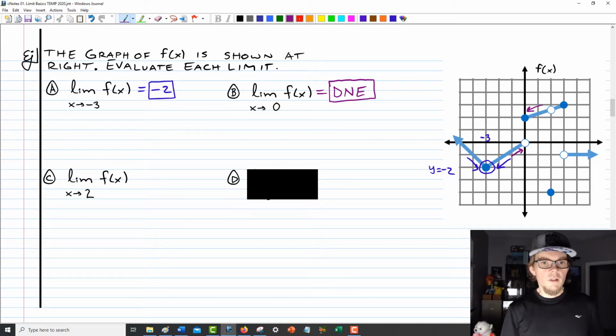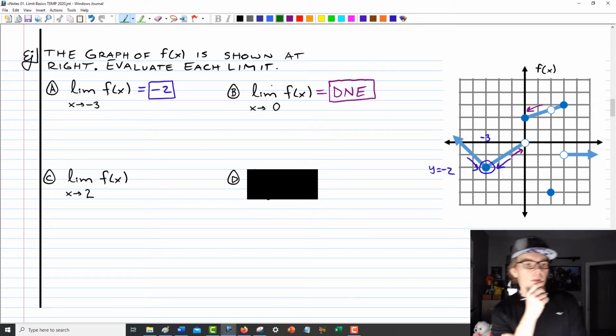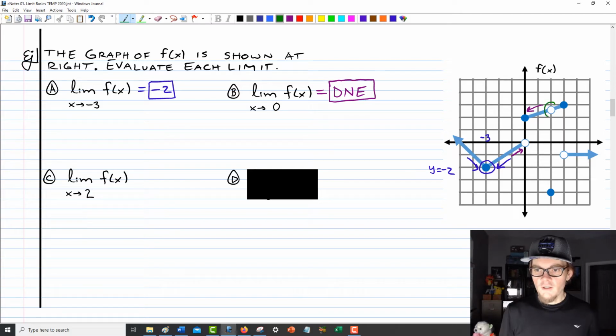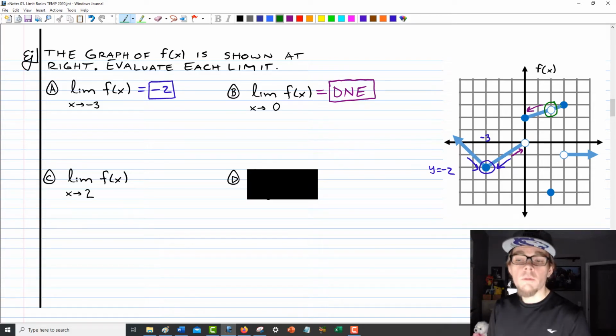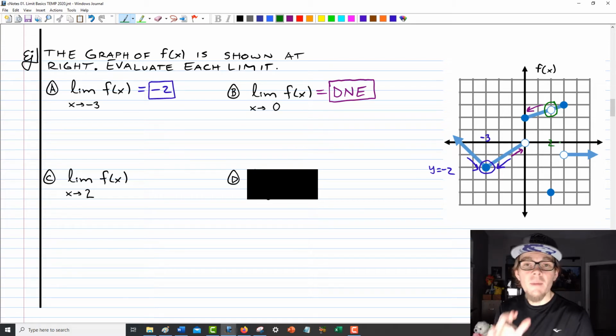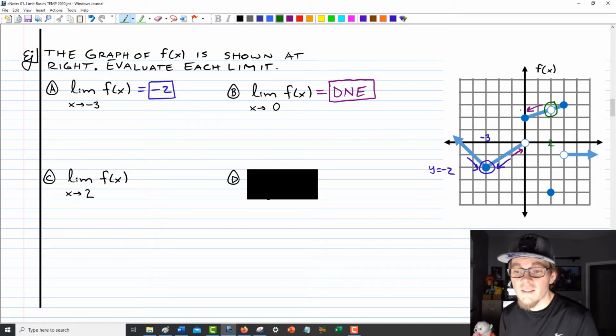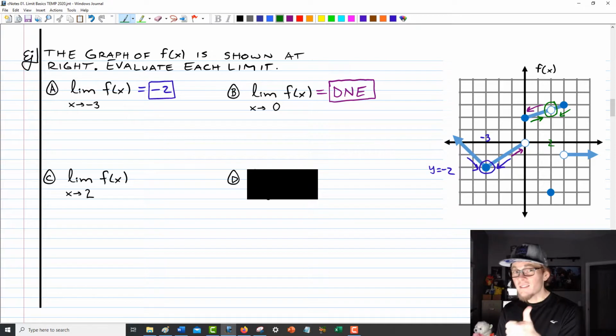Our third little situation here, I'll switch to green. Let's try that. So the limit as x approaches 2 of f of x. Now, of course, I like to throw challenging questions in there, but looking at this, the first most important thing to note is that there's no ordered pair at x equals 2. I can't deny that. But the limit could still exist. Don't think just because there's no point there that the limit doesn't exist. In fact, as we approach from the left and the right, we're getting closer and closer to whatever the y value is right there. So the limit does in fact exist. The problem is, what is that limit?